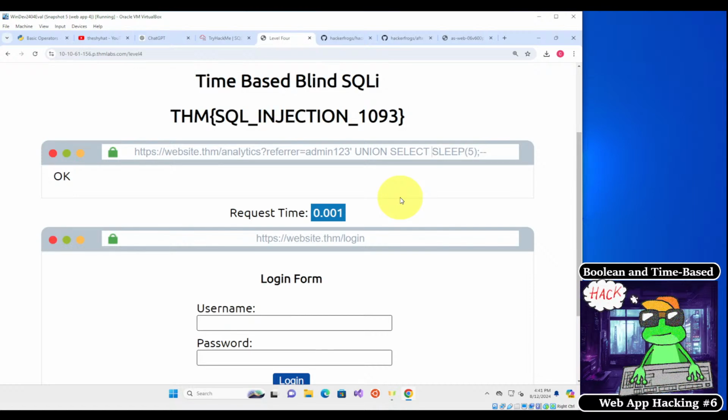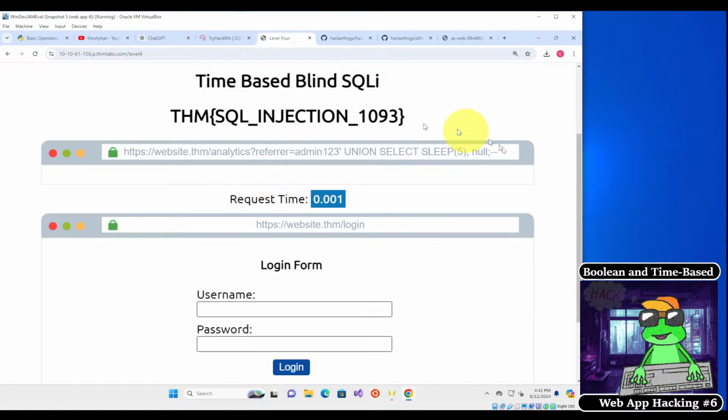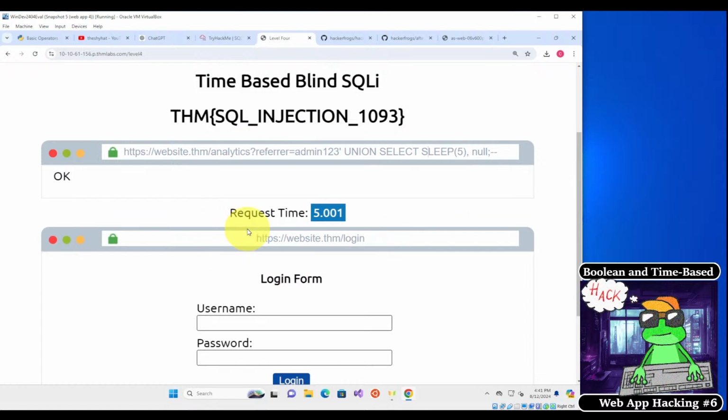The first column is the sleep command. So for the second column, we're going to do comma and then null to check for a second column. When we send this payload, we see that the request time has taken 5 seconds instead of almost instantaneously, which means that this is the correct number of columns. So sleep is the first column, and then we supply null for the second column. That means we've found the number of columns that we need for this query.